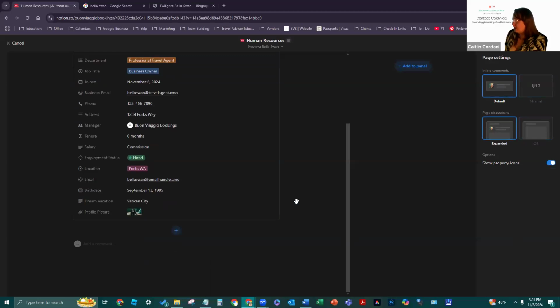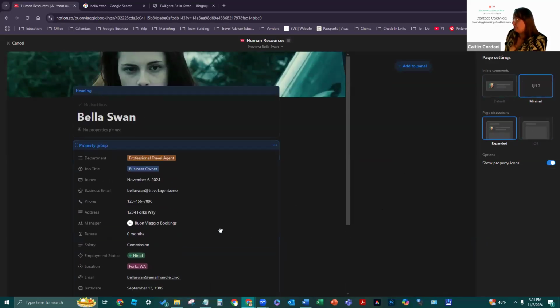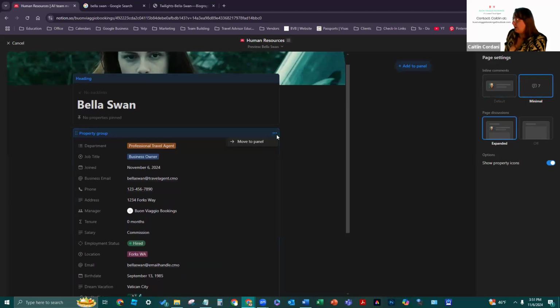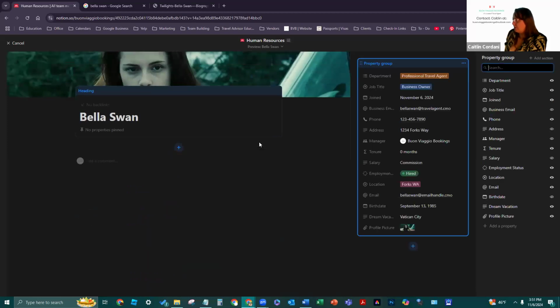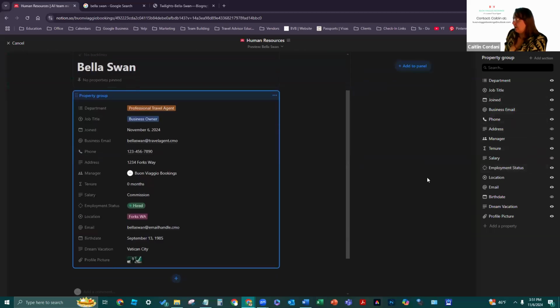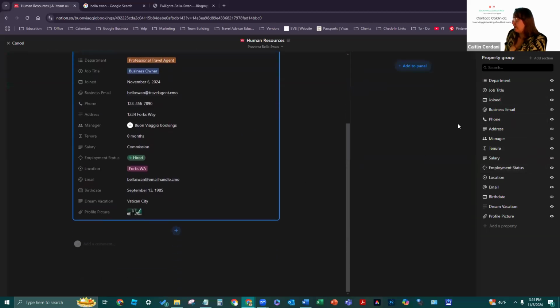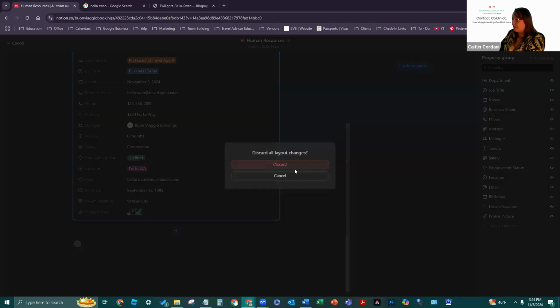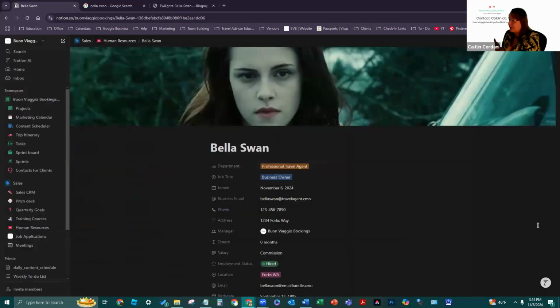Those are the icons. So you can do minimal, and then you can edit, move to panel. Oh, I don't like that. And then you can go back and then add a panel, whatever you prefer. So you can cancel it, discard the changes, you can save it. This is how I like it though.